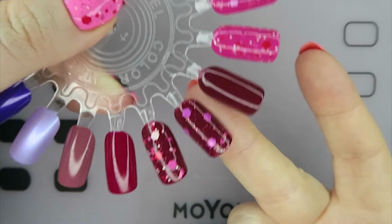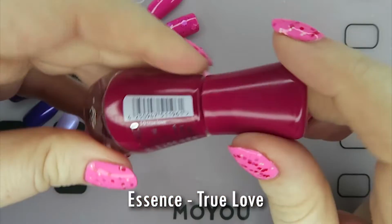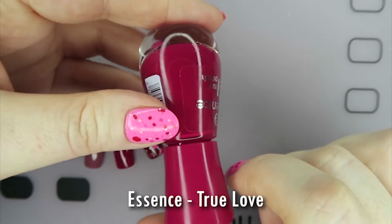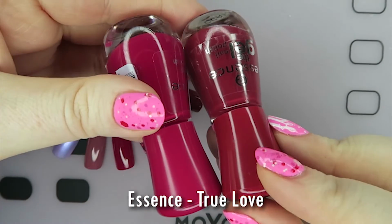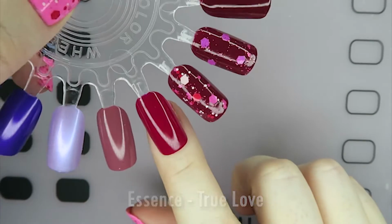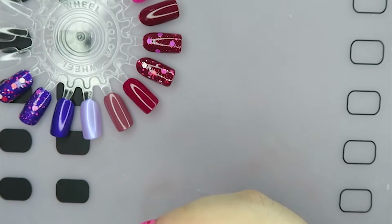I don't think I have this one. Anyway, so there it was with the two toppers. And then this I'm certain I don't have. I could be wrong about that, but I'm pretty sure I don't have it. This is number 10, True Love. And this is a true raspberry colour. You'll see there's a lot more pink in it than this more kind of blood red colour. And here it is. It's a beautiful formula as well. These are all in two coats. And yeah, really, really like that a lot.